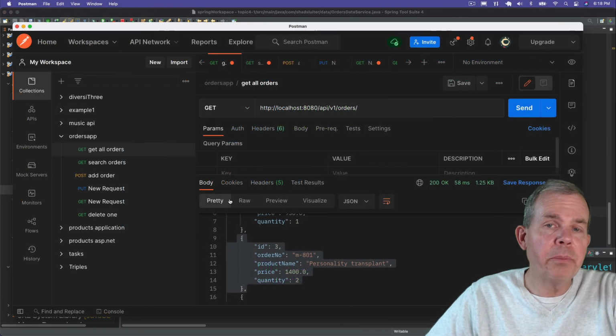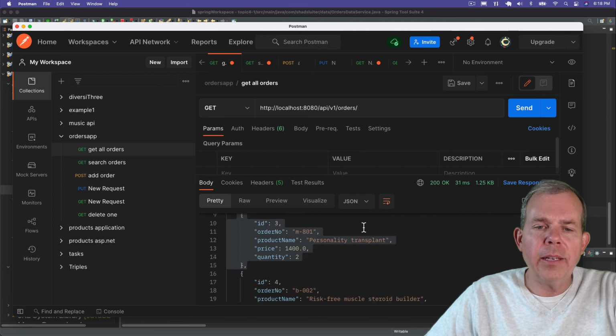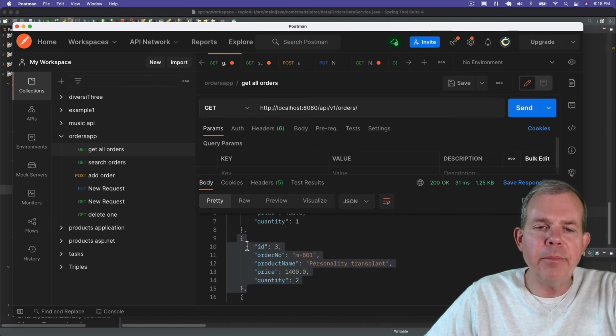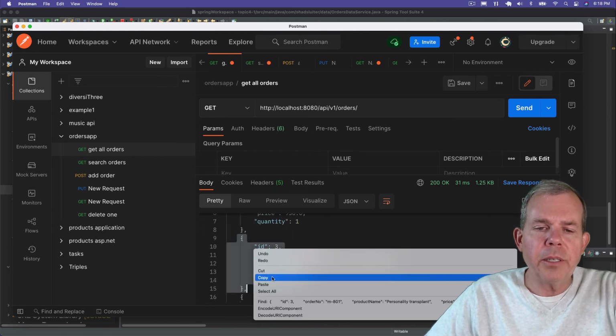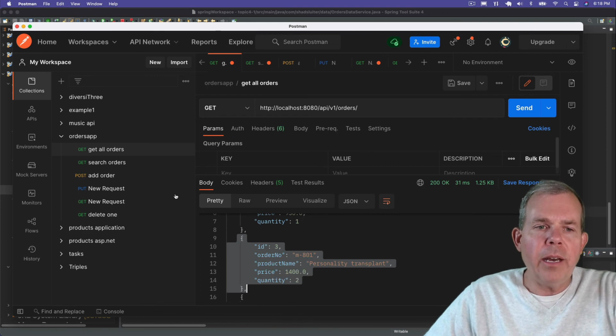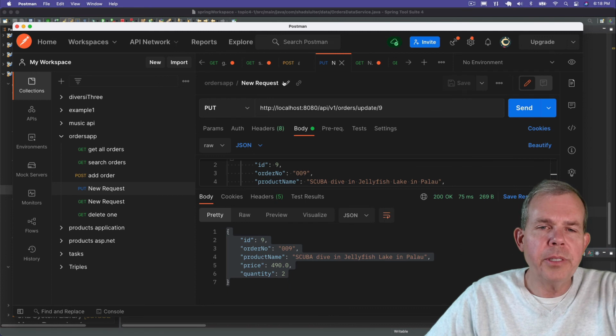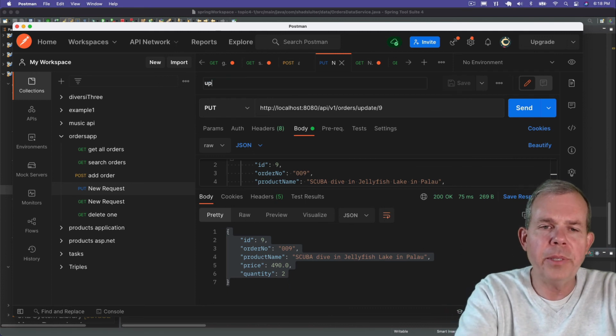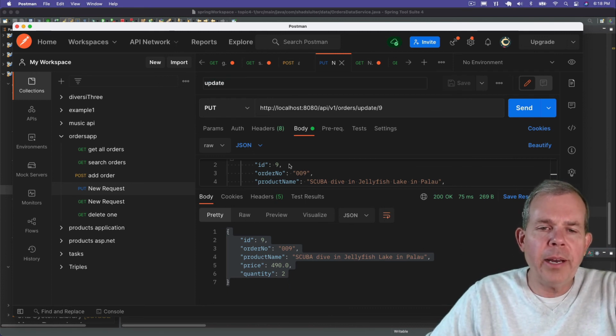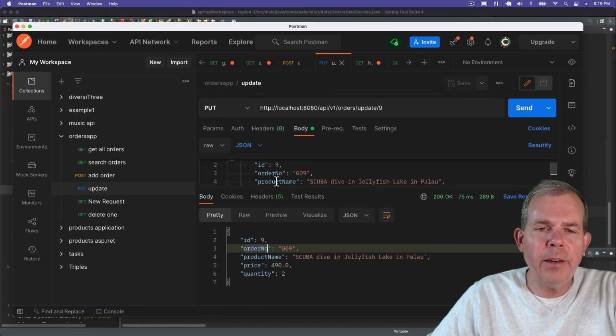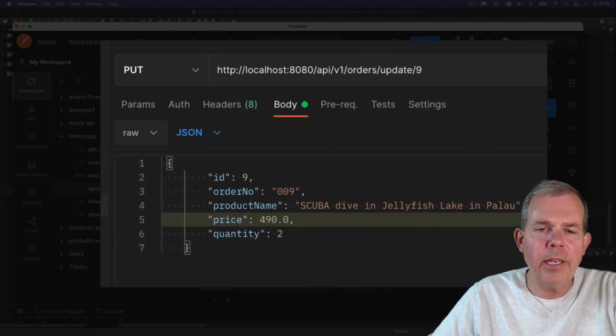All right, so we're going to use Postman to try to do an update on a record. First of all, I'm going to get all orders and choose send, and let's pick one. So here is ID number 3. That one looks pretty good. So I'm going to highlight it and copy it. Now earlier I had created a new put statement, it looks like. So this was a new request, which I'm going to call update. And then I'm going to use the body of the request as my new item.